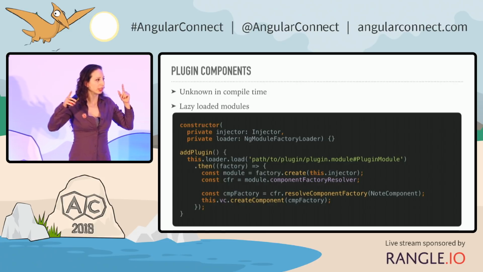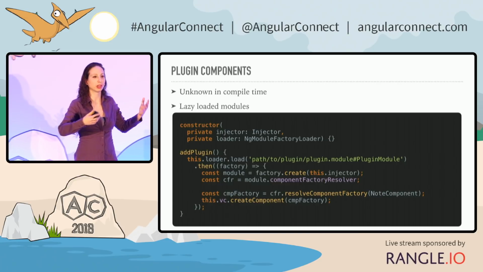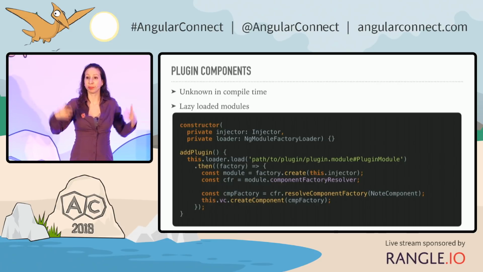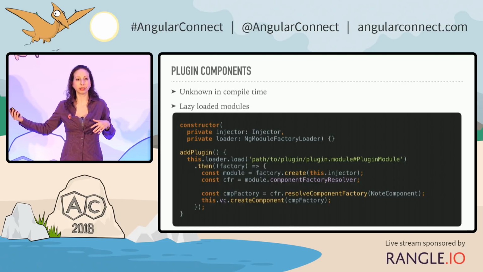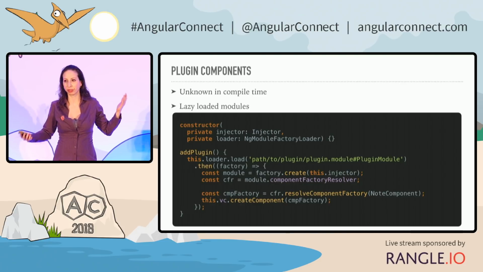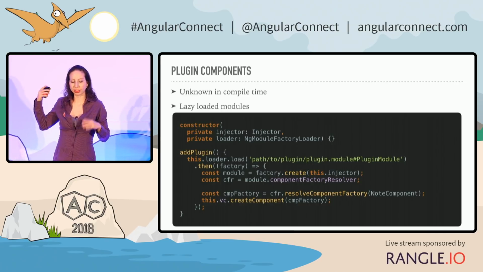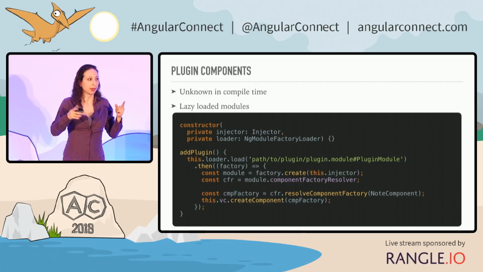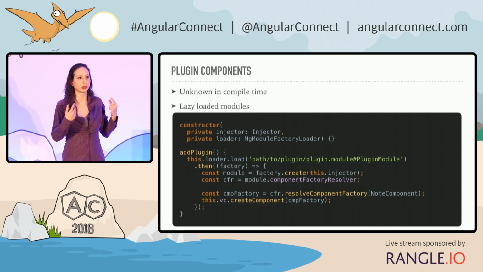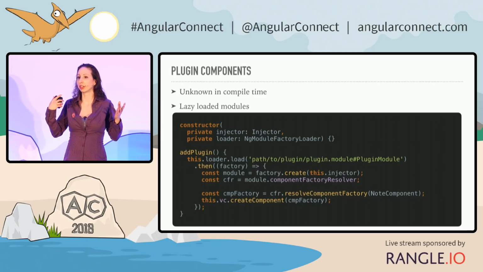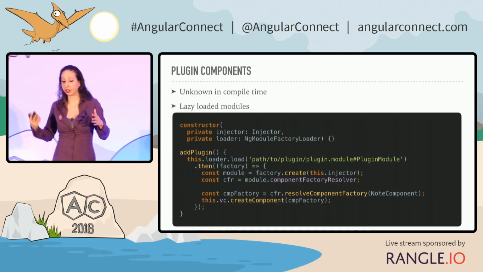And a string, the file itself doesn't need to be known in your development time or in build time, because it's just a string. And you can load this string from the server, for example, if you have several different components, modules that you want to load. This string is for the module, because we can't just load a component dynamically. We need to load, not dynamically, but lazily. We can lazy load an Angular module.